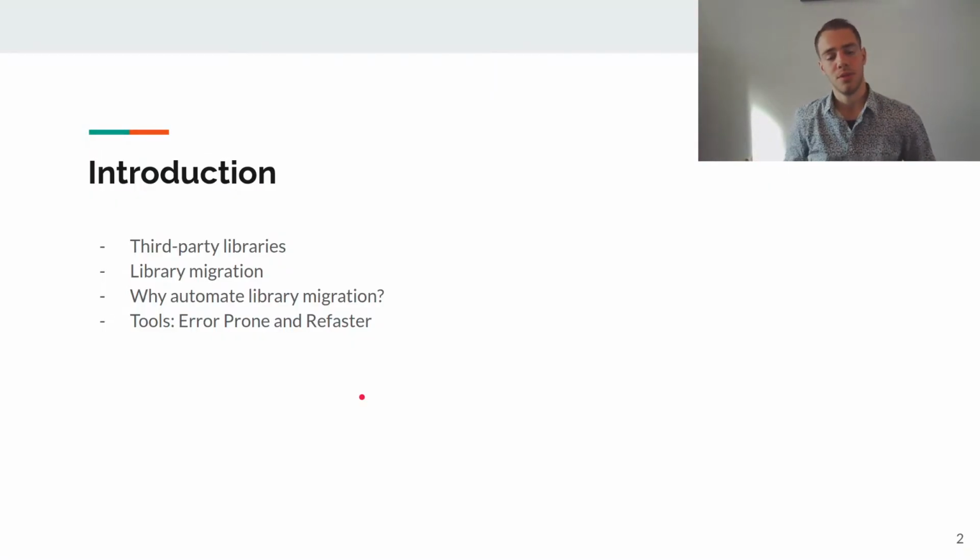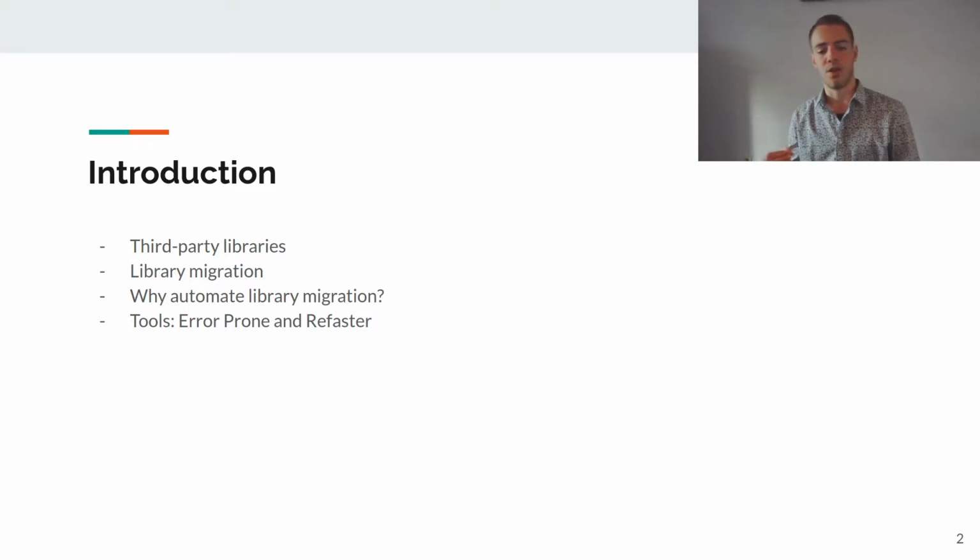Third-party libraries. Software projects heavily depend on third-party libraries. This happens to reuse software and make sure that we can deliver high quality software in a timely manner and therefore save costs, be cost effective. When we choose a specific library, we have requirements for that library, but over time a library may fail to meet these requirements or the requirements may change. Therefore, we periodically need to replace one library with a newer, a better, a different library. That process is called library migration.